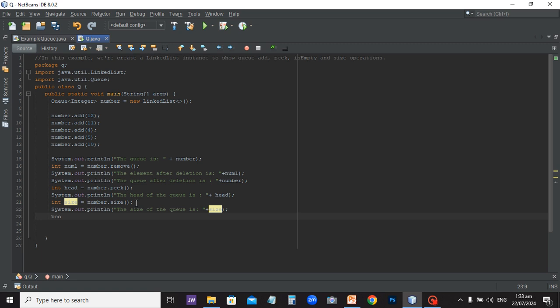And let's try Boolean, if our queue is empty or not. Queue is empty. It should be number. System.out.println.